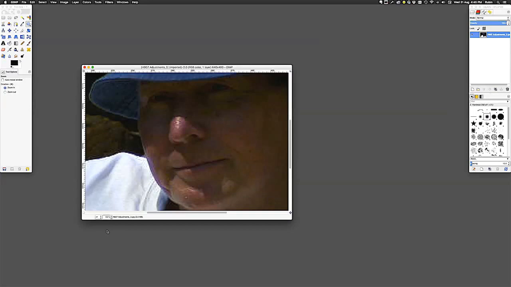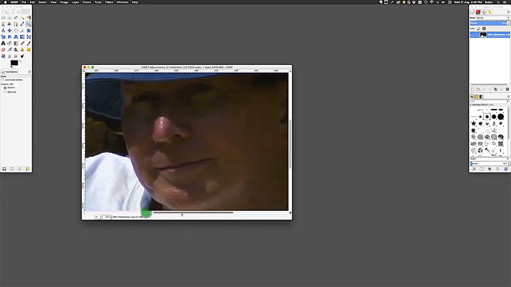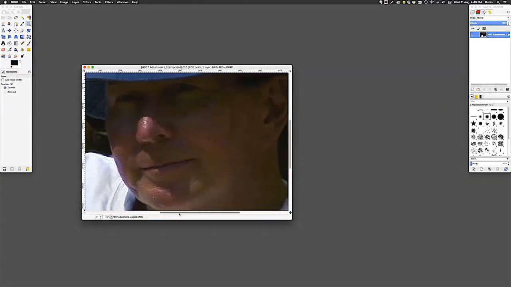Now, when you are doing fine adjustments on an image, you often do want to zoom into a fairly high level, but you then want to navigate around your image. Now, I know on both the PC and the Mac you have these scroll bars. To be honest, they are very, very cumbersome.